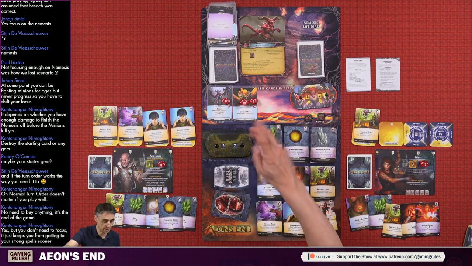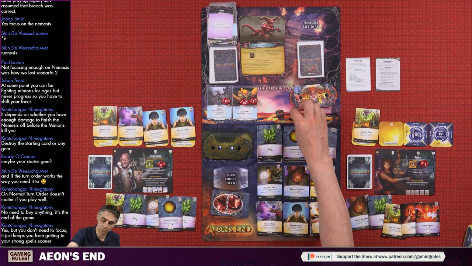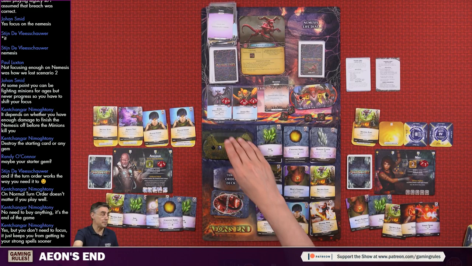Ouch. Okay, and then it's the Nemesis again. So Gravehold suffers 3 damage. 1, 2, 3. And then Unleash twice, which is that and that, which means at the end of the Nemesis' turn, we get a strike. Gravehold suffers 5 damage. Okay, so maybe it wasn't the wrong thing to do.